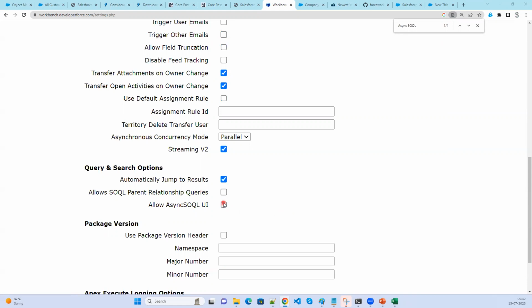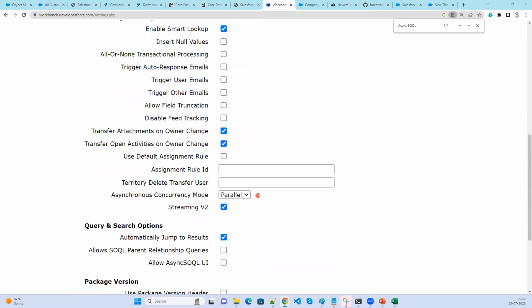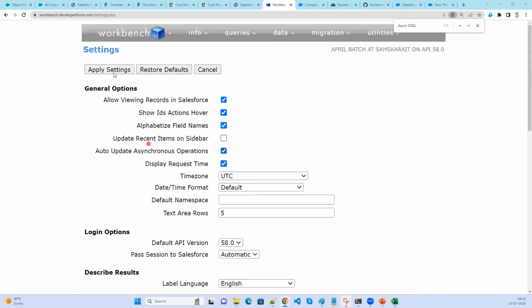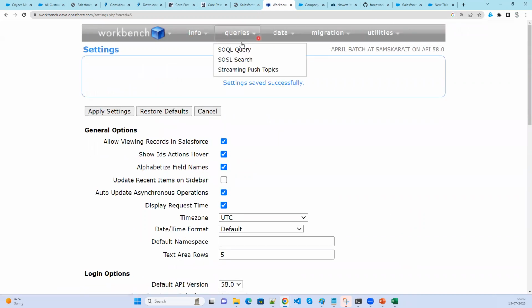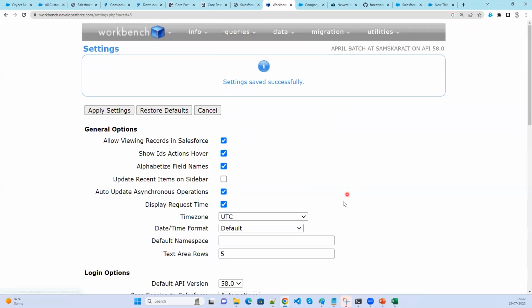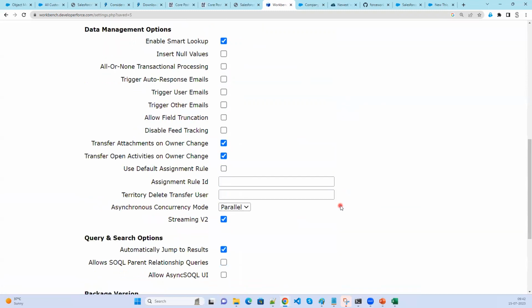I'm going to disable this. Save, apply the settings. Now let's go to the, no, that option itself is not enabled. If I disable this, that option is not enabled.